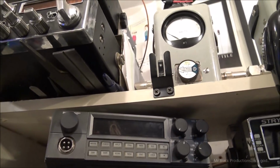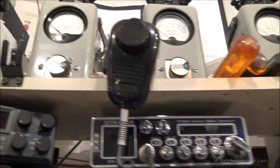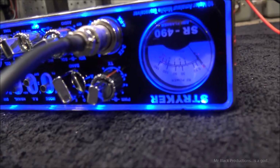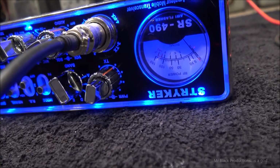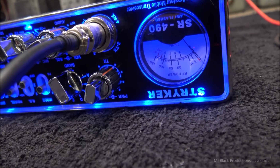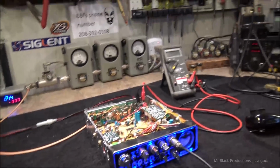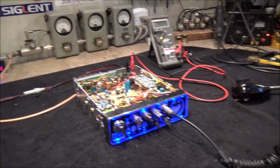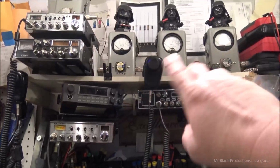So primarily I run with this radio and this radio on a workbench. Every once in a while I'll bring the D-Row radio into play, but these are pretty hard, rare unicorn horns to find. From what I understand, the difference between the 490 and the 497 is the faceplate colors. Don't care anything about the faceplate colors. Blue will suit me just fine for video cinematic purposes. This will be on the workbench within the next couple weeks as a fixed radio with its own bird meter, its own 5-watt slug, the whole 9 yards, just like the rest of these. So there's going to be another bird meter over here eventually.